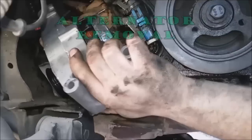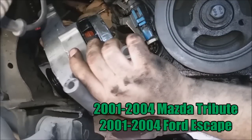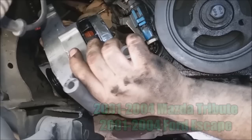Today we're going to remove the alternator from a 2003 Mazda Tribute. This should be similar for the 2001 to 2004, as well as the Ford Escape 2001 to 2004. They all have the same alternator. Putting the alternator back in should basically be the reverse.